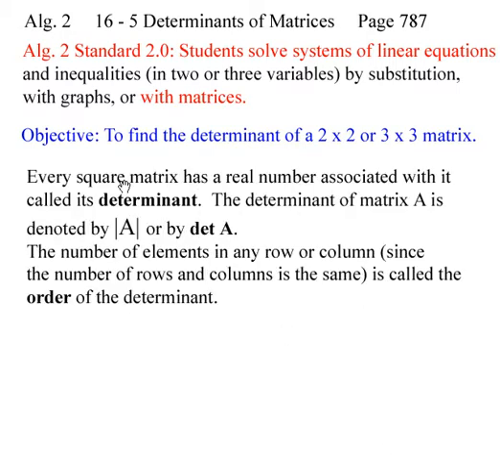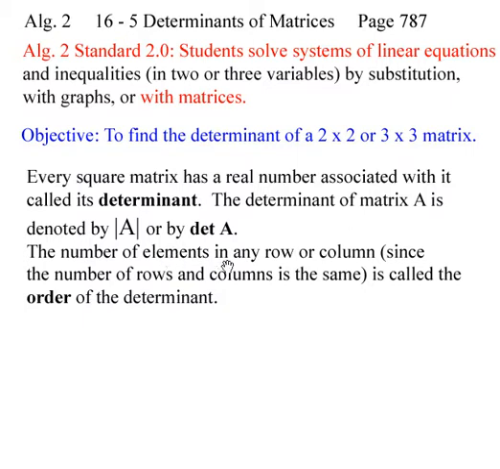We start by saying that every square matrix has a real number associated with it called its determinant. If we're using capital letters to name the matrix, say matrix capital A, these two notations are what we use to find the determinant of A. I know they look like absolute value signs, but instead of having brackets at the top, this is one way of saying find the determinant of A. And here's another way: we abbreviate the first three letters of the word determinant, DET, and find the determinant of A.